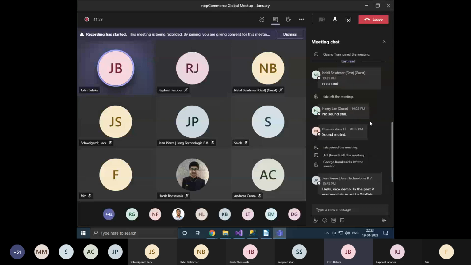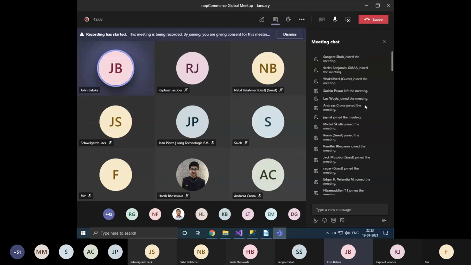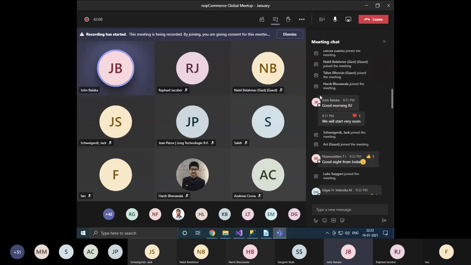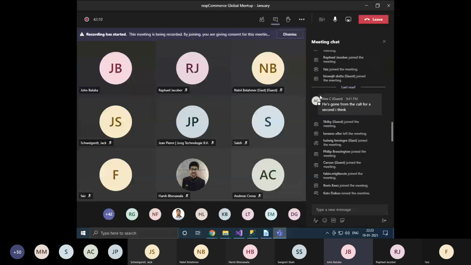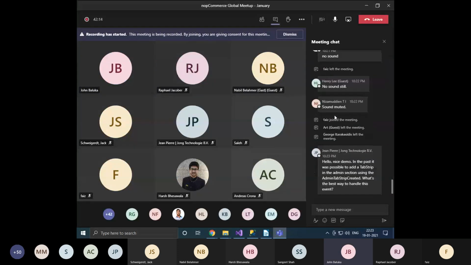Here's one. In the past, is it possible to add a tab strip in the admin section using the admin tab strip created event? What is the best way to handle this event?